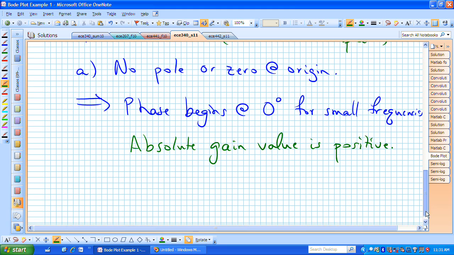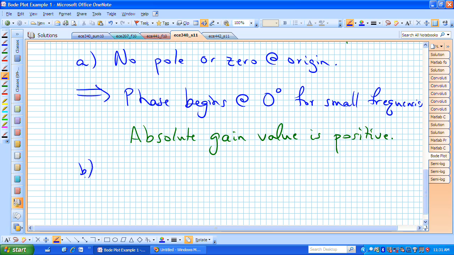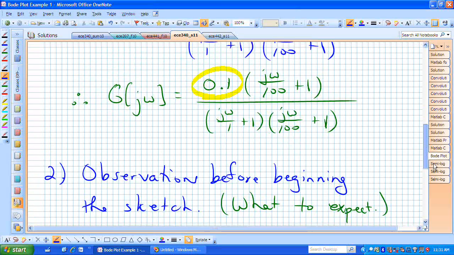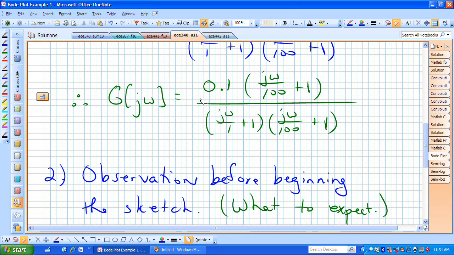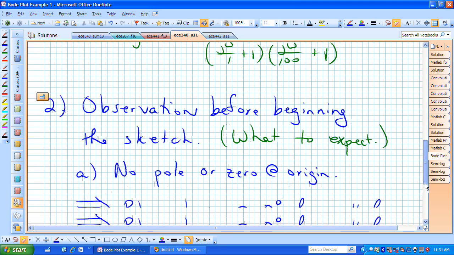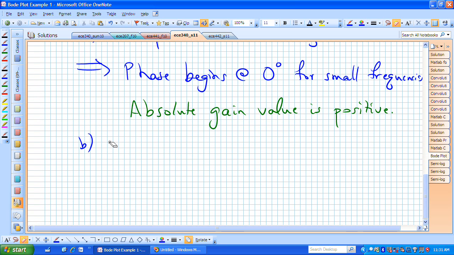We can also, with this particular transfer function, examine how many poles we have relative to the number of zeros. If you look, we have 2 finite poles versus 1 finite zero, or what I like to call the pole zero excess. How many more poles do we have than zeros? I typically refer to the number of poles as the variable p and the number of finite zeros as z, and that difference is 1.